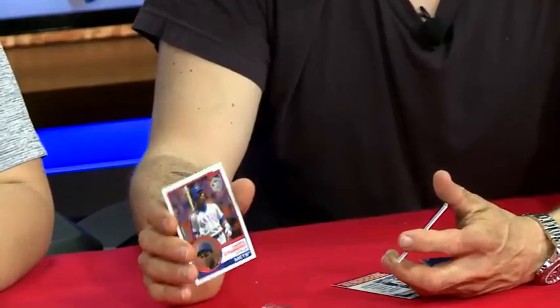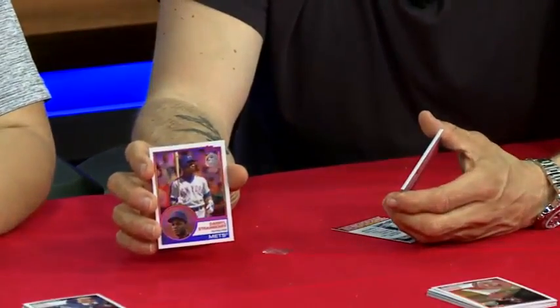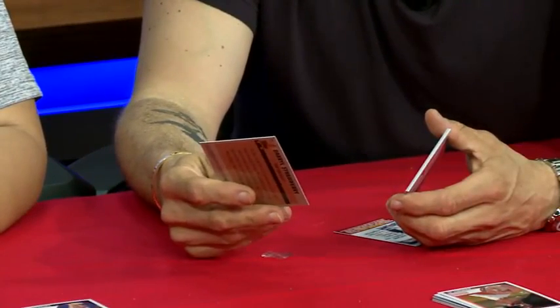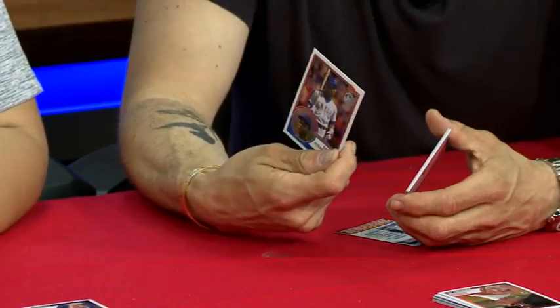I'm excited. What do we have here? New York's own Darryl Strawberry. His rookie card was the 1983 Topps Traded, was his first card. Now, how come they wouldn't use the old rookie card picture? Because in the old rookie card picture, he has a black bat, he's got the blue Mets jersey. But look how young he is in that picture. I understand that, but if I was a collector, I want the old picture of him. That's true.